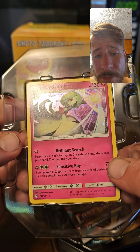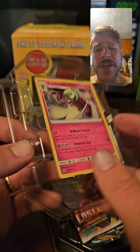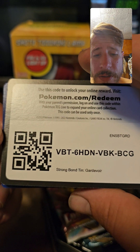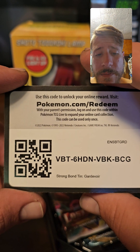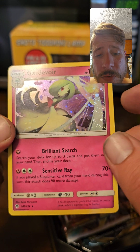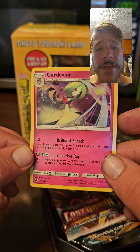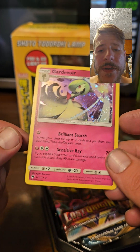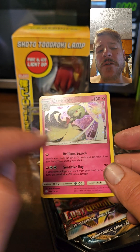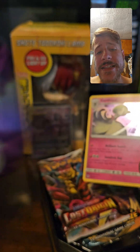It's a pretty cool Gardevoir — I believe it's from Lost Thunder, correct me if I'm wrong. It's got the cosmos foil going on and even a swirl, but I was definitely let down. So be wary of this kind of stuff, folks. If you're going to buy a bunch of tins to keep sealed or open, make sure you open at least one if you're not sure, because no one knows exactly when they were released.